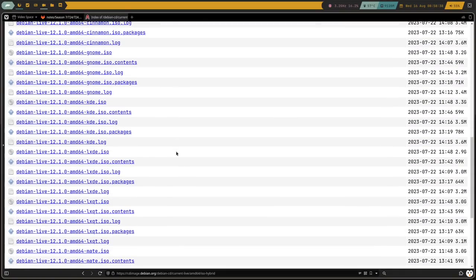So you have to know, as a new user, what you actually are supposed to click on in order to get these things. Now, that's not a huge impediment. If you are going to use Linux, you should be at least knowledgeable enough to know what an ISO is. But the fact that they have this, it just makes it look like a convoluted mess to me. Just have links to each of the desktop environments that you're going to have and just download the ISO. I don't need this extra stuff. It doesn't do us any good to have it here.